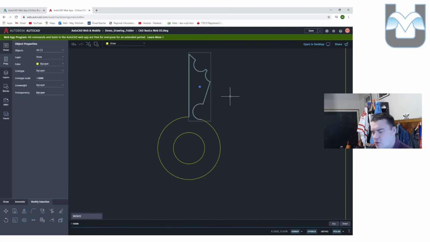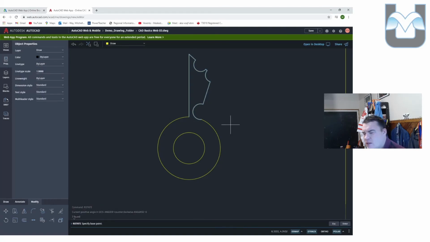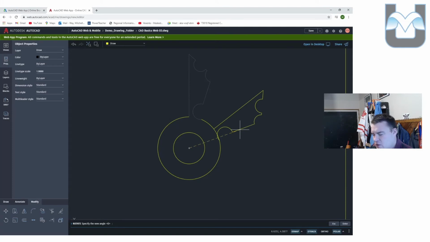The first is called the rotate command. Okay, and the rotate command is going to ask us to specify a base point. We're going to use the center of the circle for this. And you're going to see that's going to let us spin this around, all right? And I'm just going to play around with one piece here. At the bottom, it had an option for specifying a reference angle. I'm going to specify the reference angle of 72 because that's what's on the drawing. And that should allow me to snap. No, it's not going to let me snap. Specify the new angle. It's going to be 72.